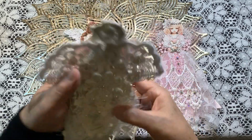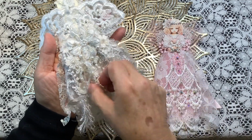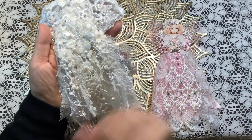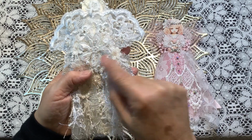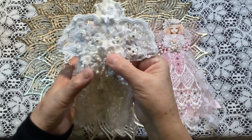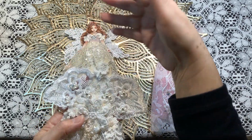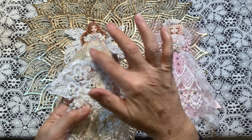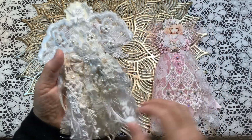And then on the back is again all the beautiful pieces of lace, and some lace or trim with some flowers on it, some bling pieces, fibers. This is part of a wedding dress, a floral off of that with the beads still all on it. I put that on the back of her. And then I just added some bling to the back of her wings, and again covered the chipboard with white paper, and then covered that with flat lace. And then this one has just a little flower holding her hanger in place.